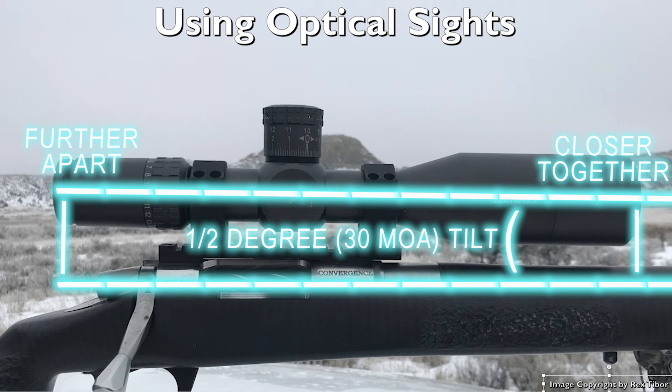That's also where your control group is — where the triangle begins anyway. But how much is it actually different? If you figure out the trig on a rifle scope — most rifle scopes are about 16 inches long — let's say you're measuring from the objective versus the ocular end, how far different is it going to be from the center of the scope at the control group? On a 30-minute mount, for example, the 30-minute mount is half a degree of arc. There are 60 minutes in one degree of arc. So a 30-minute mount with a cant on it is only half of a degree of arc.